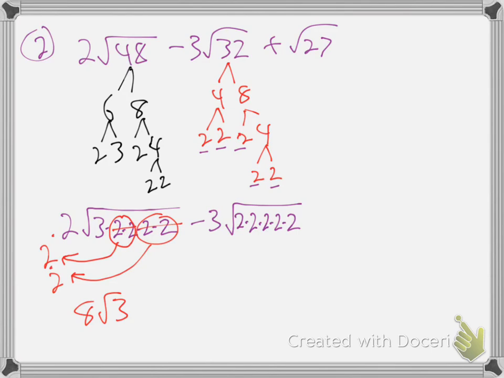Okay, and then we ship them out, huh? 2 2's in, 1 2 out. 2 2's in, 1 2 out. They're gone. They multiply on the outside. 3 times 4 is 12, root 2. So they multiply that 3 that's already out there, huh? So the 2 2's come out. 2 times 2 is 4 times 3, 12. And that one extra 2 has to stay in because there weren't 2 of them.